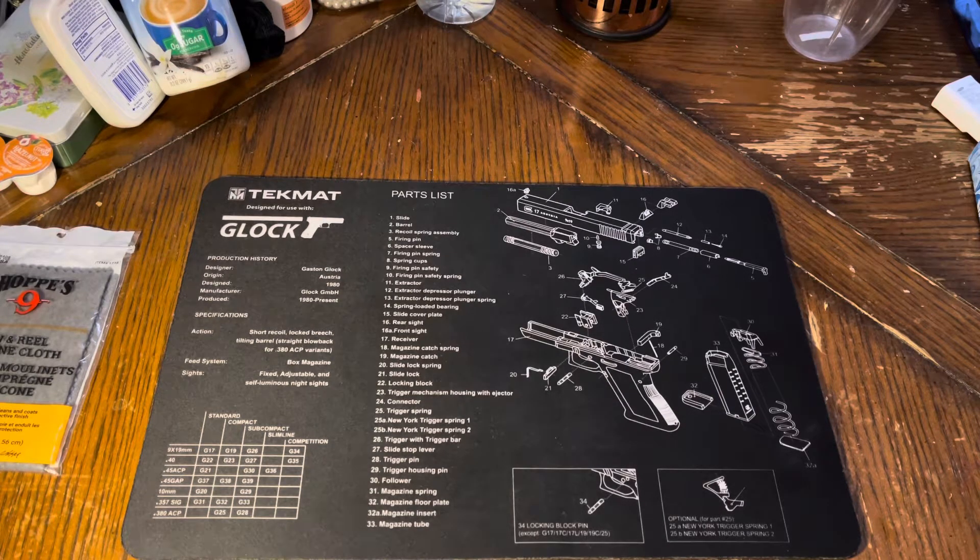What's up everybody, this is Tactical Dad here from the Pacific Northwest. Yesterday I put up a video of a BDP Walter unboxing, and I actually got two pistols yesterday. So I'm going to present my other pistol I bought. I forgot my wife is at work today, so I don't need to be whispering. I intended to just get the used PDP but ended up liking another pistol I saw over there.